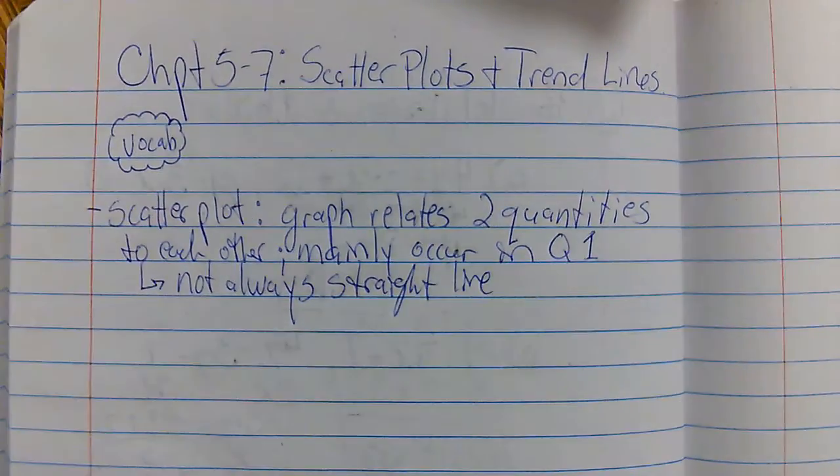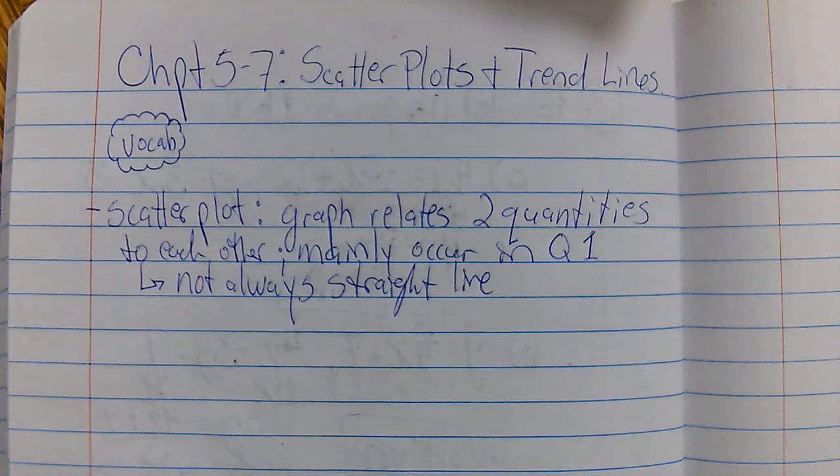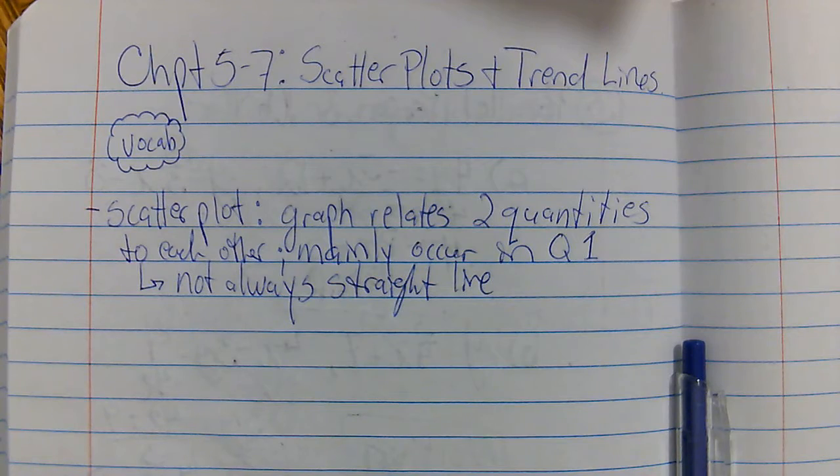And why is that? That's because people are imperfect. When we measure something, it isn't always exact, especially if you're talking about something in the scientific field. It's not always going to correlate perfectly, but you can still see how they relate to each other, like generally. So we're going to take a look at a couple different scatter plots, and we're going to see how they correlate to each other.